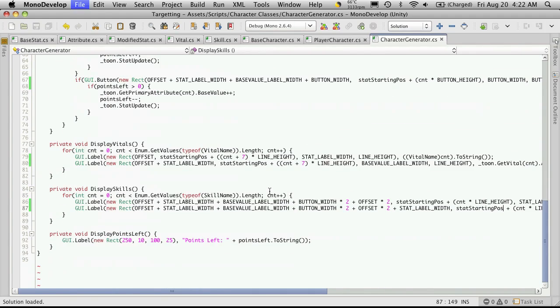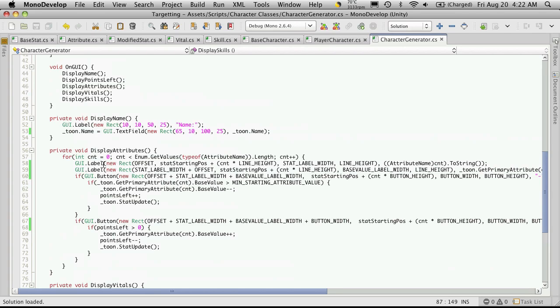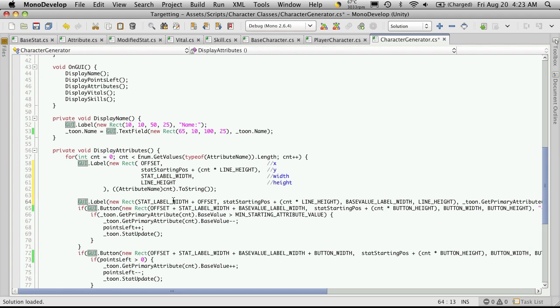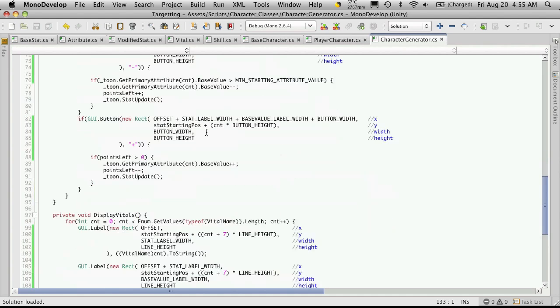Now you can look at it and say, wow, it's really starting to get messy and hard to read, but you can easily format this. I'm going to go to where I'm defining my rects, and since I know it's in the format of X, Y, width, and height, I'm actually just going to break it down like that. And I'm going to go ahead and do this for all of my new rects, and probably just out of space. It's just a little easier to read it this way. And there we go, broken all the rects down into X, Y, width, and height.